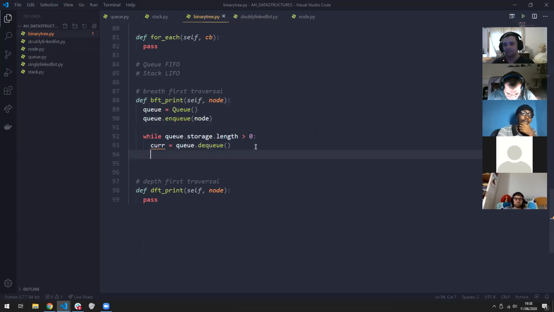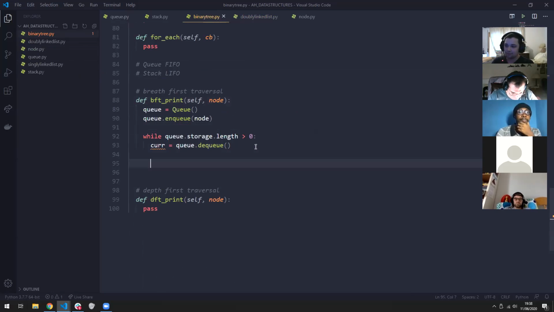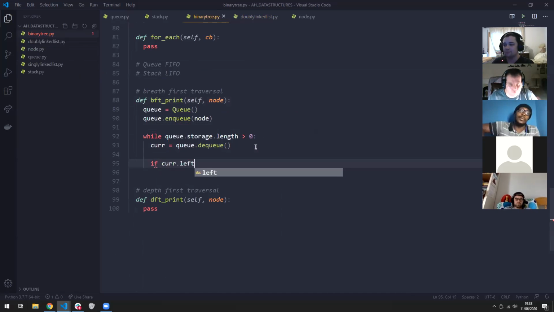So what's next? What we want to do now is check if whatever we dequeued has a left node, has something to the left of it. Like this. Yes.